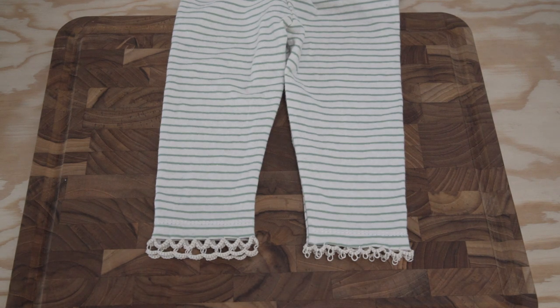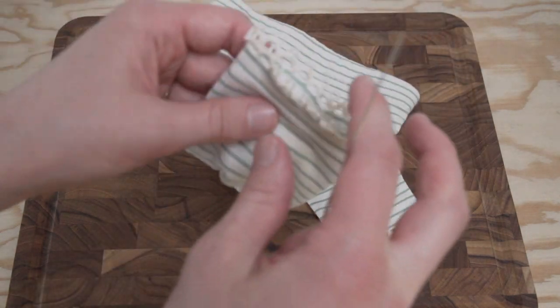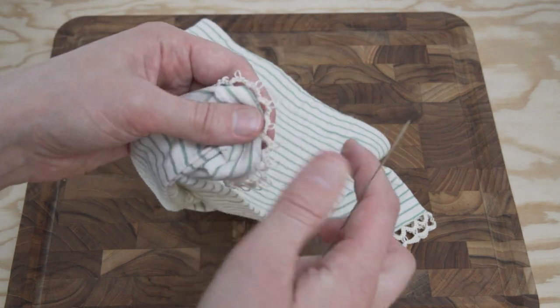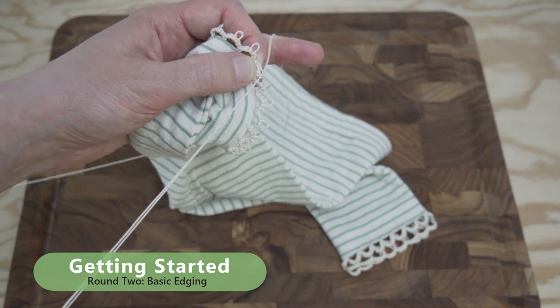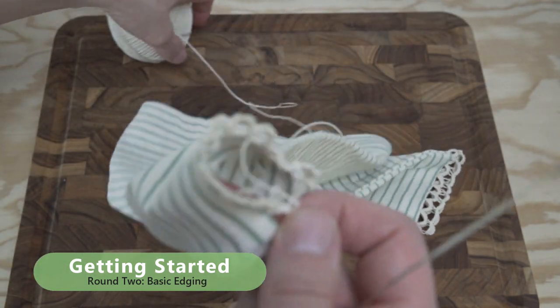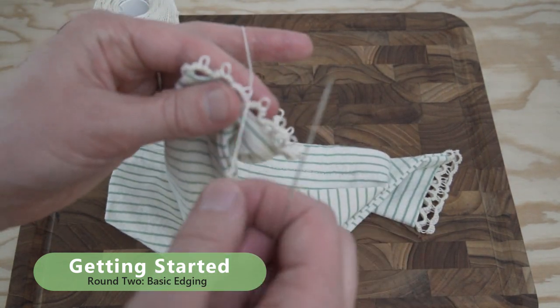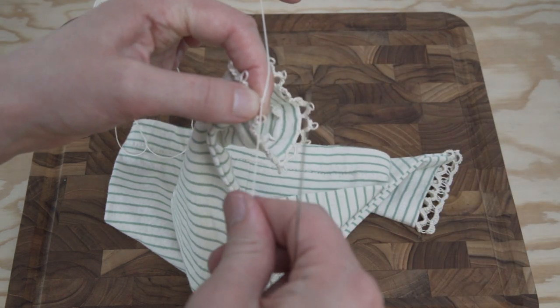The second step, we're going to thread our needle again. I'm going to leave about 2 feet of thread where I start. So I'm going to pick this up, I'm going to go back to roughly that same corner, and I'm going to just thread my needle through any free picot. Get my thread positioned here. Once it's threaded through, I'm going to pull about 2 feet of thread and make a knot right there.